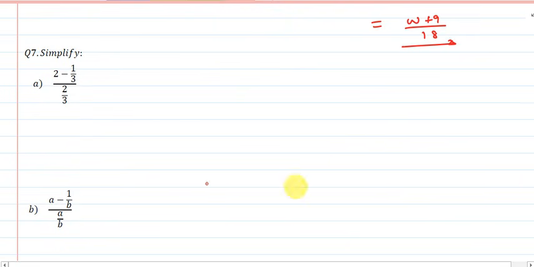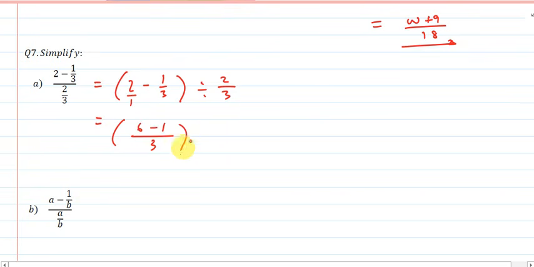Let us look at question 7. Let us simplify this. So you've got 2 minus 1/3 over 2/3. The best way to do it is to separate it, right? So we're going to write 2 minus 1/3 divided by 2/3. Now when you're dividing, you need to multiply. So 2 minus 1/3, you can do an LCD there. 2 times 3 is 6 minus 1, over 3. So in the first bracket, you can clearly see that the 3 and the 3 cancel out. So what we are left with here is 5 over 2. Right, and you need to select the correct option.